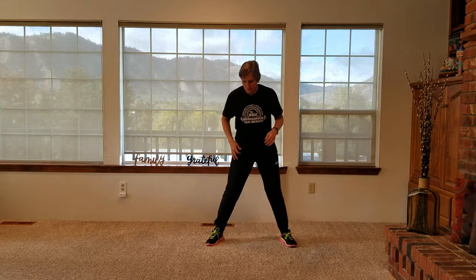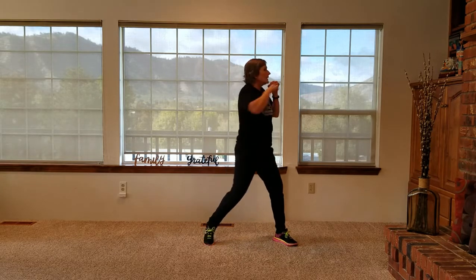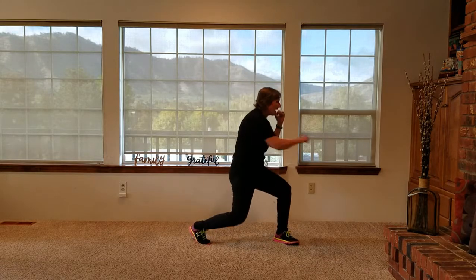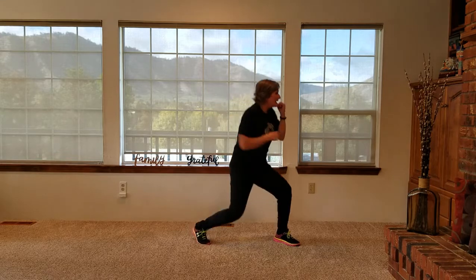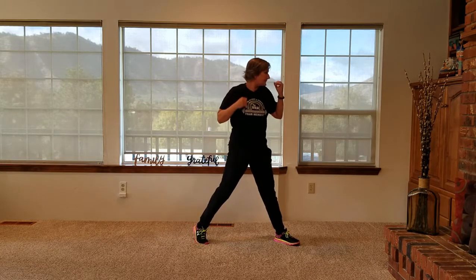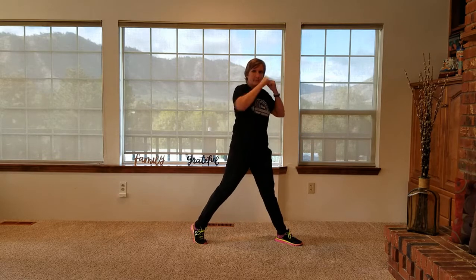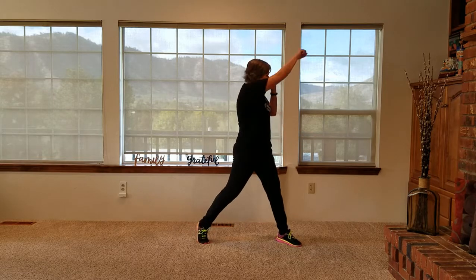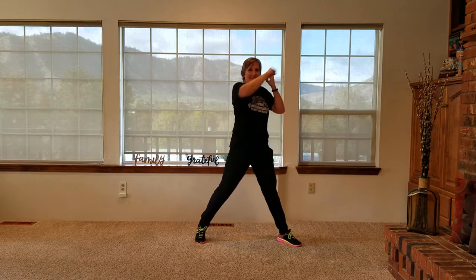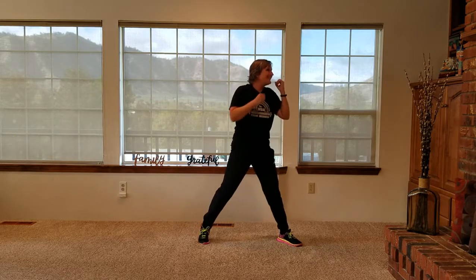So instead of using the closest, we're going to come across the body and do a cross. So we're going to be really mobile in our legs here. So let that foot pivot. All right, we're going to hit them in the head, in the body. Head, body, head, body. Up, and down, up, down. So you've got a lot of turn. Up, down, up, down, up, down, up. Four, three, two.